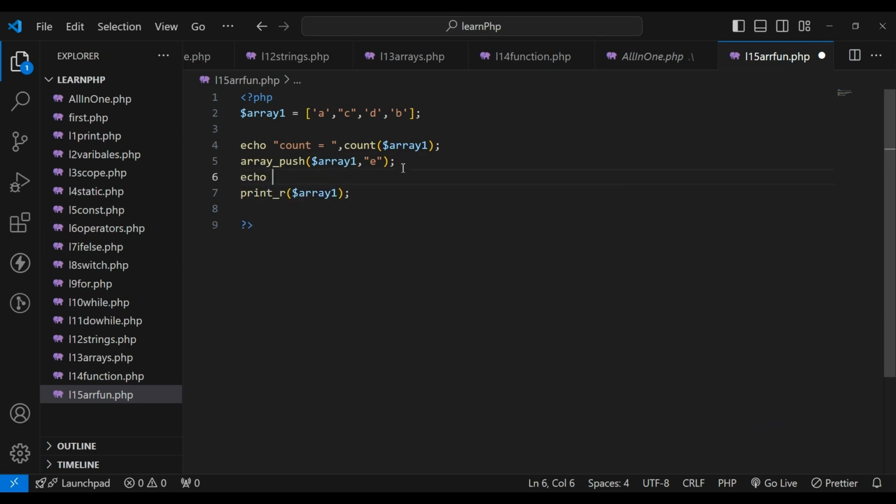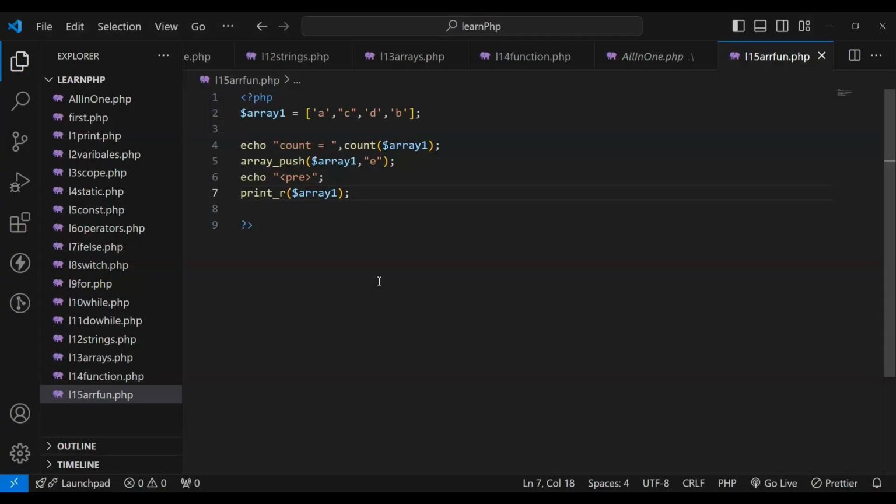To print in a formatted way, let me add a pre tag here. So let us check whether this E is added to the array1 or not. You can see that the element has been added at the end of the array, that is E.